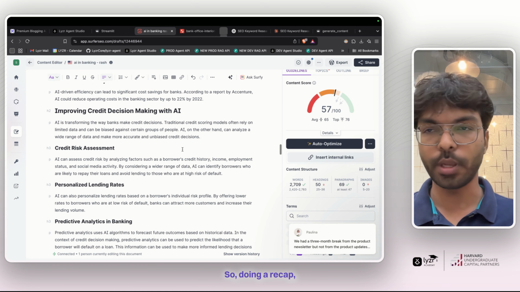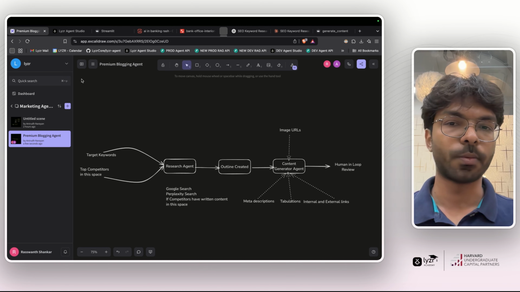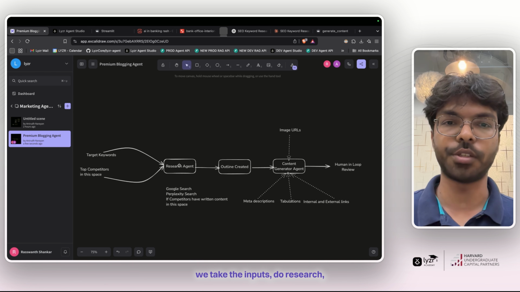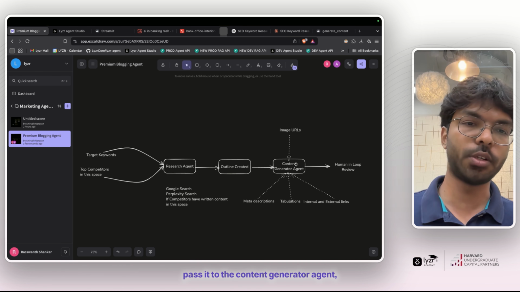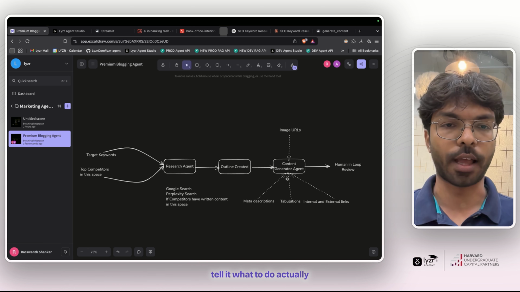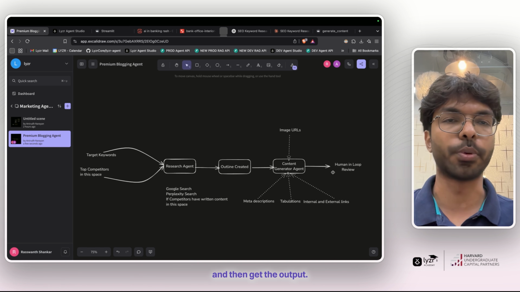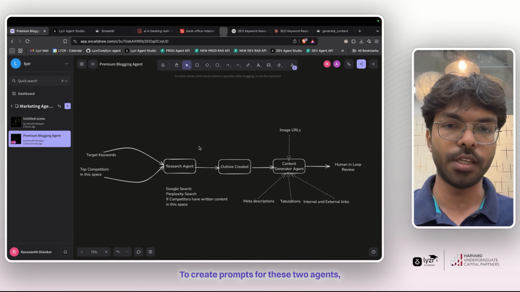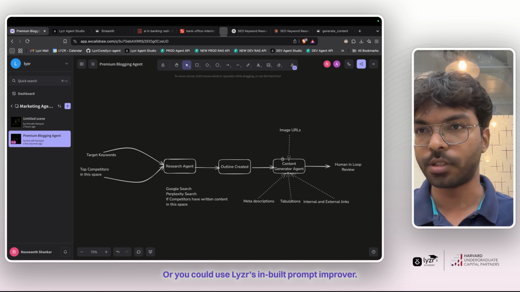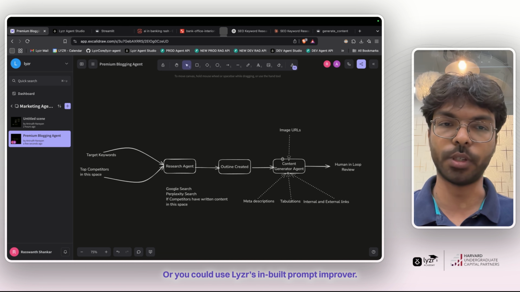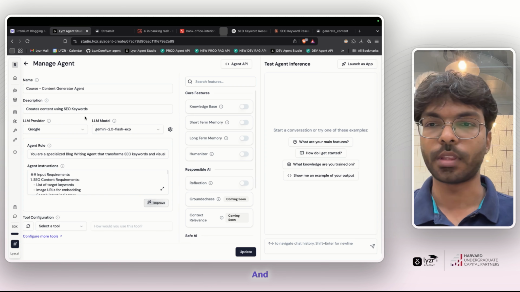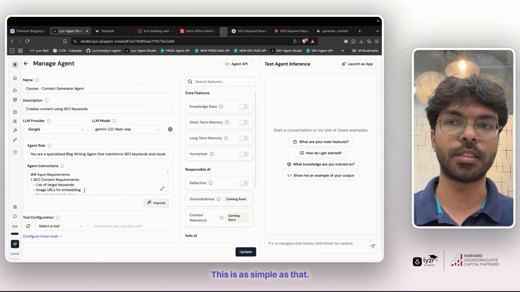So, doing a recap, we take the inputs, do research, get the keywords, pass them to the content generator agent, give it URLs, tell it what to do, and then get the output. To create prompts for these two agents, you can use any LLM out there, or you could use Lyzr's inbuilt prompt improver. That is up to you. The freedom is all yours. And this is as simple as that.